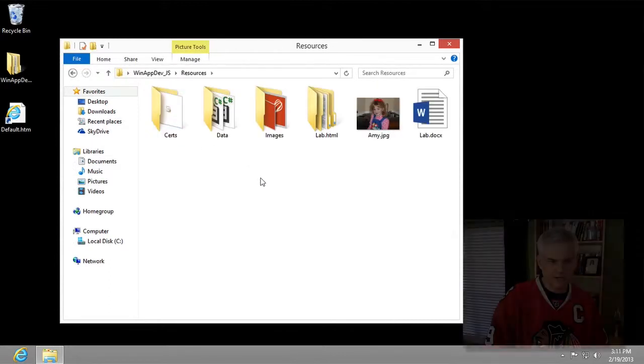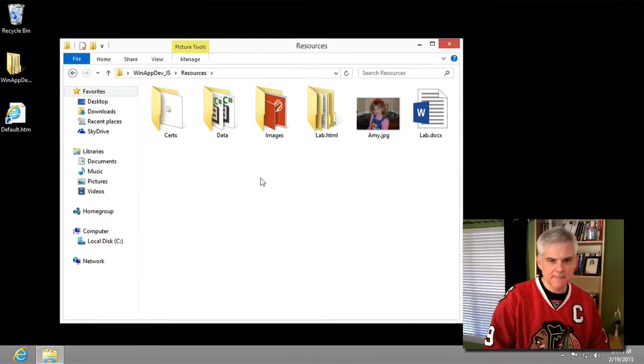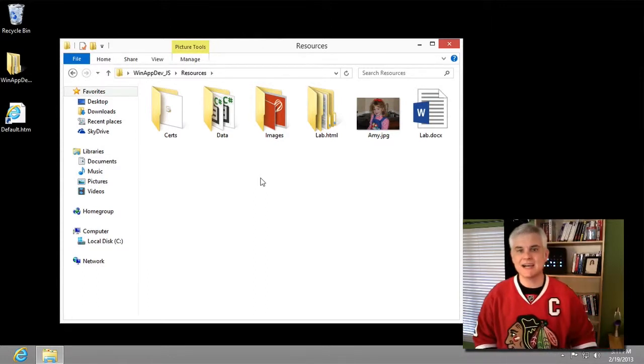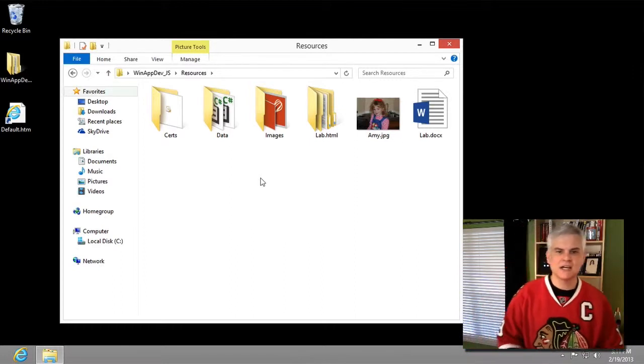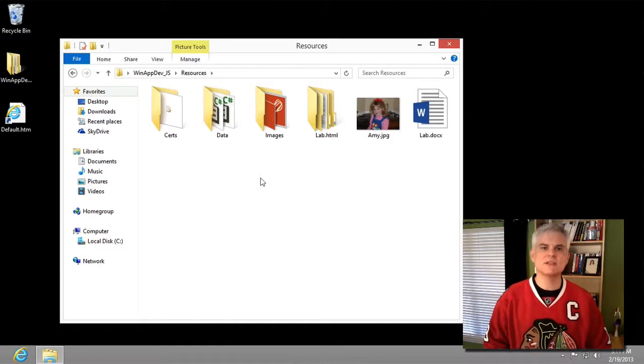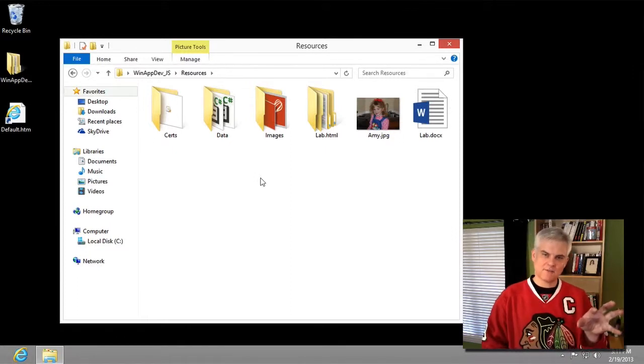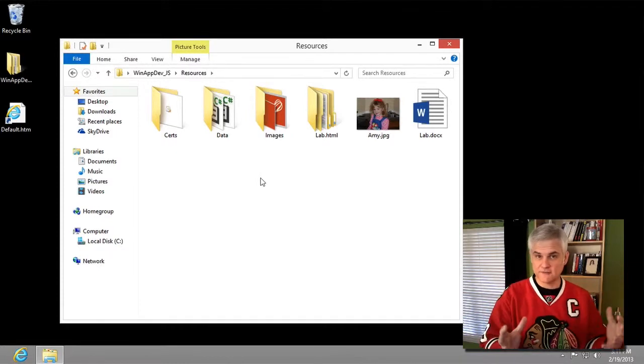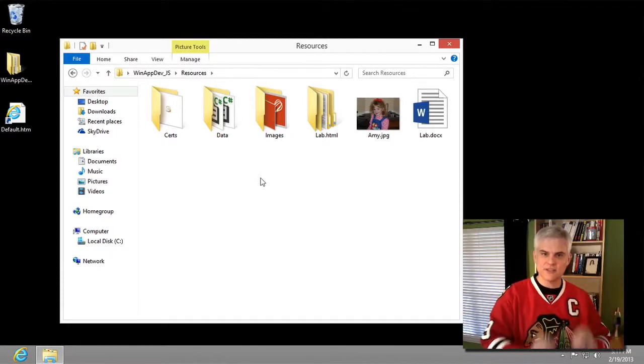And you can see what I'm doing here, and I'm going to zip all this up and make this WinAppDev_js.zip file available somewhere. Hopefully it'll be available on this page where you're currently viewing this video. You just want to maybe do a Control F while you're in Internet Explorer and search for download to find the link for this zip file.